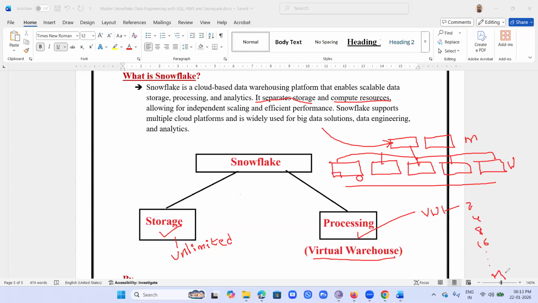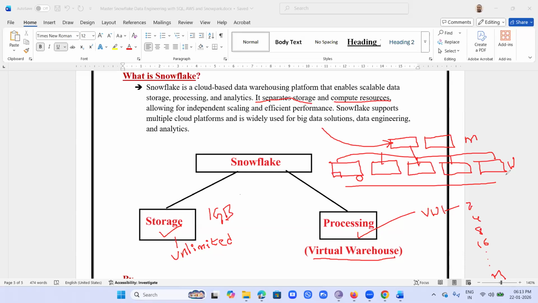What is the advantage here? Let's say here I have only 1 GB data. Whether your data size is 1 GB or 1 TB, you create a cluster with a specified number of machines.